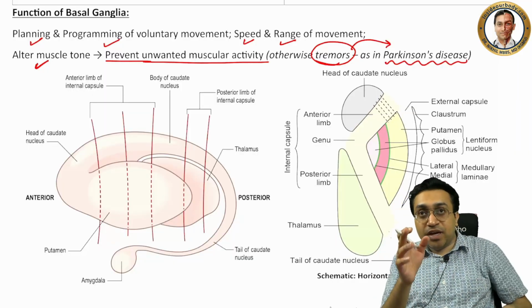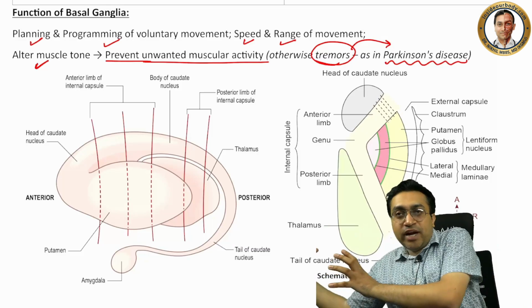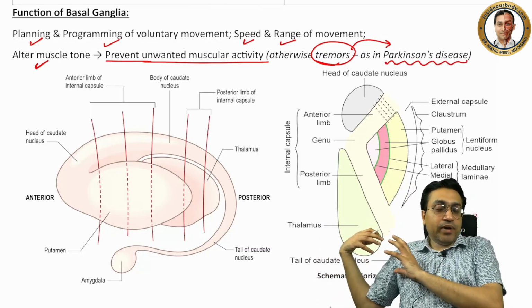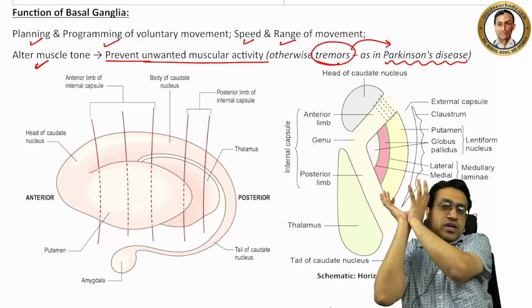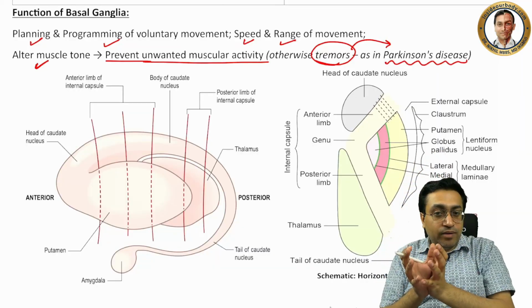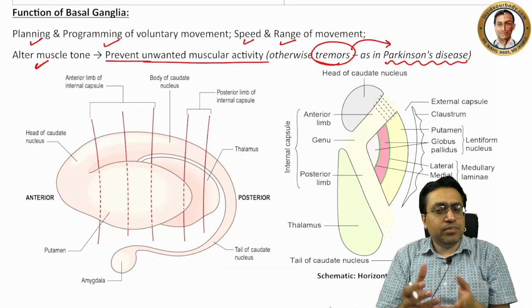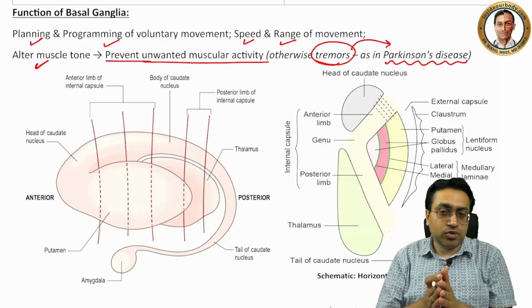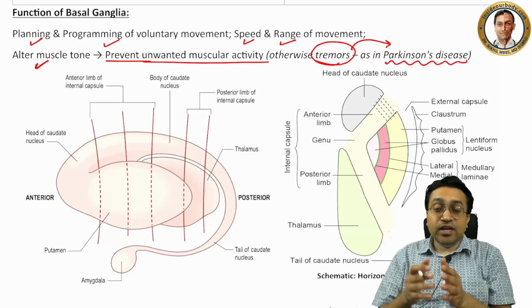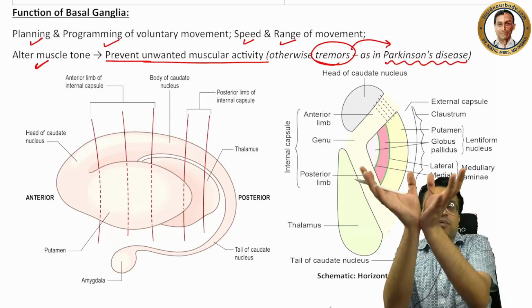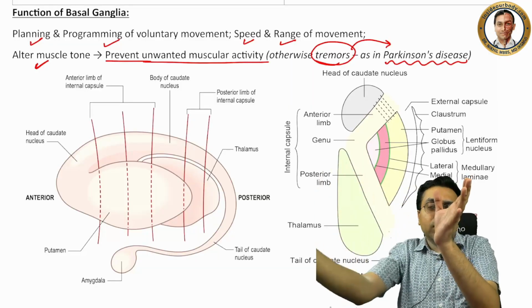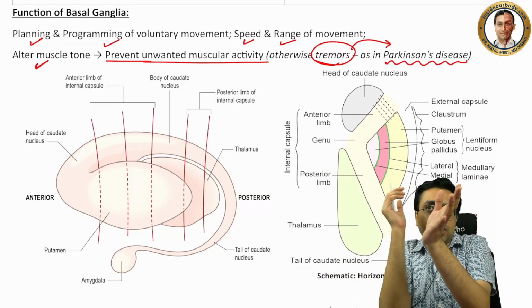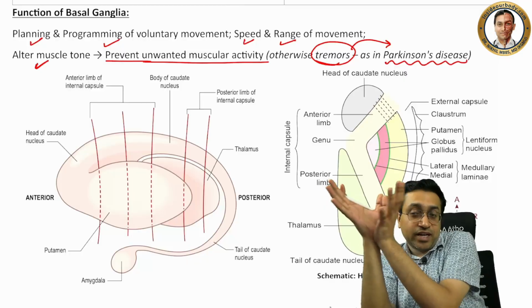Then speed, how far should I take my hand, or how much should I run back. Range of the movement, should I keep my hand here or here or here. So range of the movement. I am just giving a very wild example, there are n number of examples you can think of in daily routine life. Alters the muscle tone. Suppose I am holding my hand like this, there shouldn't be any unwanted elbow flexion or something. It should be stationary while catching the ball, right?